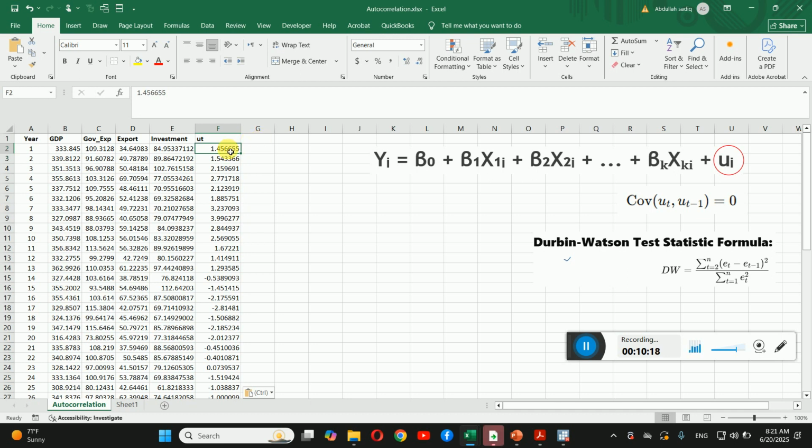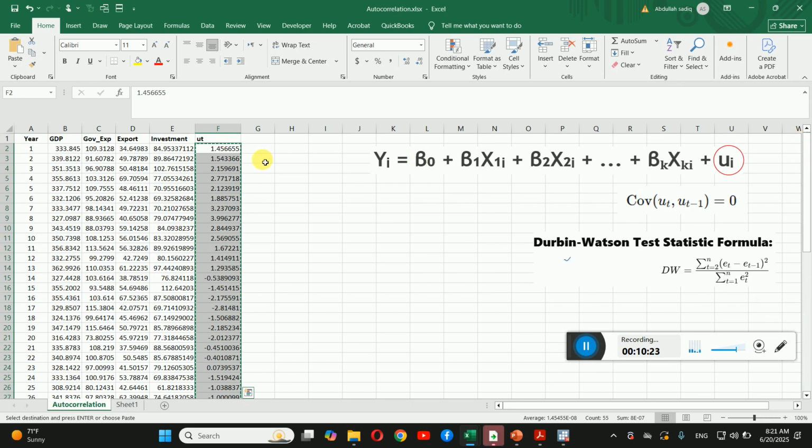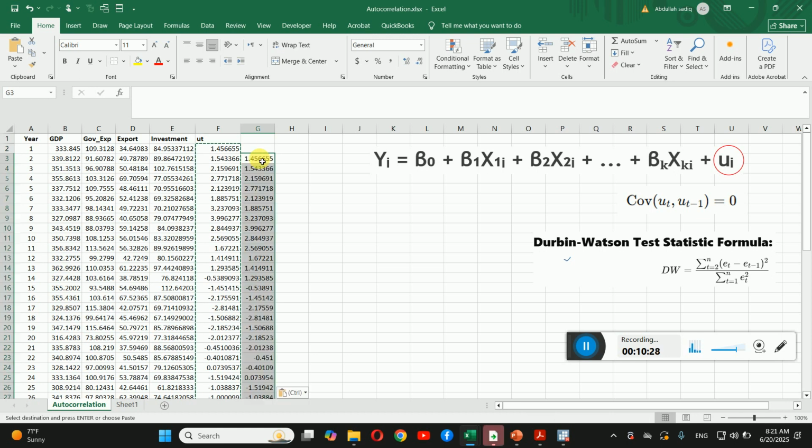So just copy this variable, right? And you should paste it here one step down, leaving one cell blank right here. Okay, when you paste it, you say this is UT minus 1. Now also you can find out UT minus 2. It means the no autocorrelation condition does not mean only that there should be no autocorrelation between UT and UT minus 1. There should be no autocorrelation between UT and UT minus 2, UT minus 3, UT minus 4, right? So whether it is one lag or two lag, this is the condition for all the students.